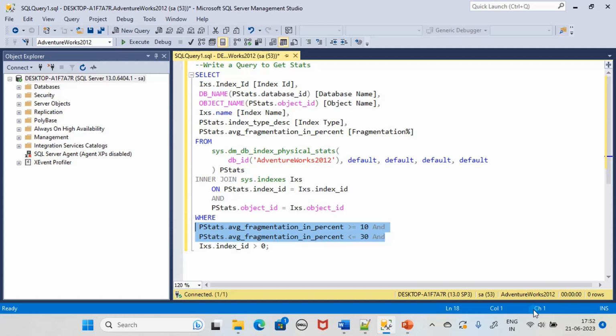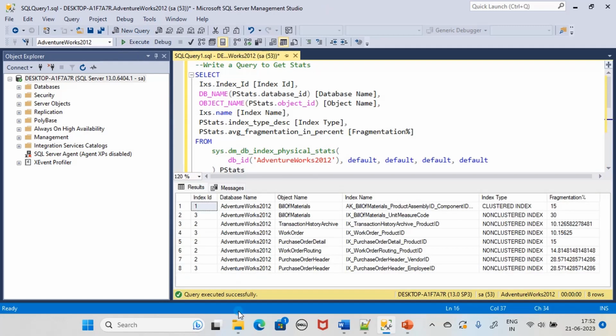Since this is a sample database, you may not see much impact, but at least you can know the procedure of how to reorganize the index. Now we will execute this query, and you can see there are 8 indexes whose fragmentation level is between 10 to 30.